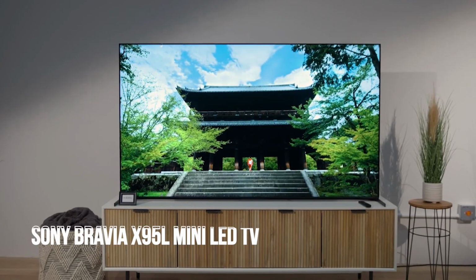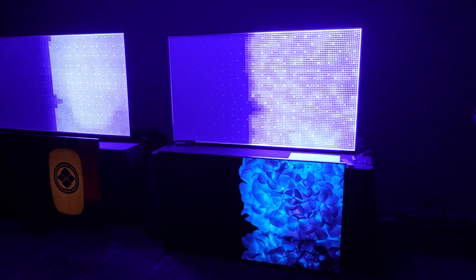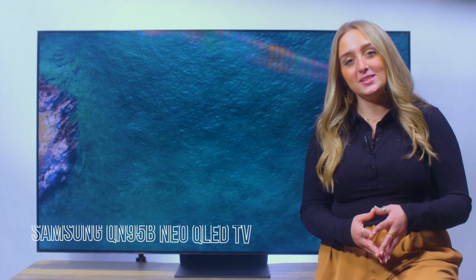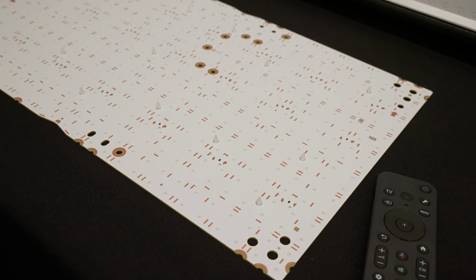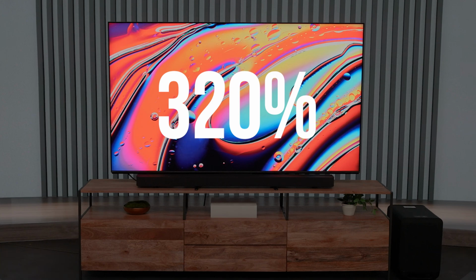In some ways, Sony's previous gen Mini LED TVs didn't seem to have the same finesse as some of the brand's other TVs. It didn't give Samsung's Neo QLED branded Mini LED TV a real run for its money, but the Bravia 9 looks to shake things up. That's all thanks to a new backlight driver developed by Sony's microprocessor division that the company says is the world's smallest Mini LED driver to date. By decreasing the size of the Mini LEDs, Sony can increase the number of LEDs and number of local dimming zones, resulting in 320% more zones than the previous gen X95L.